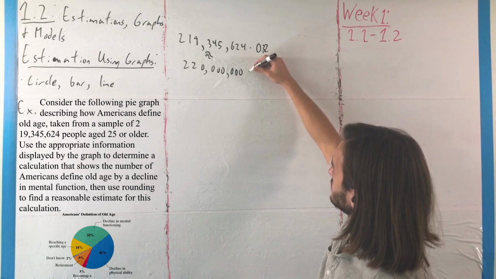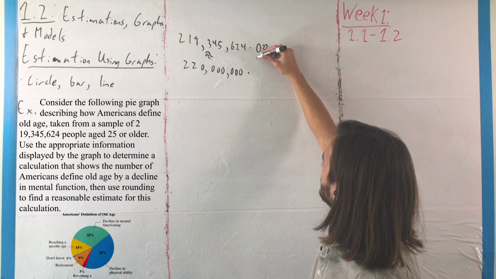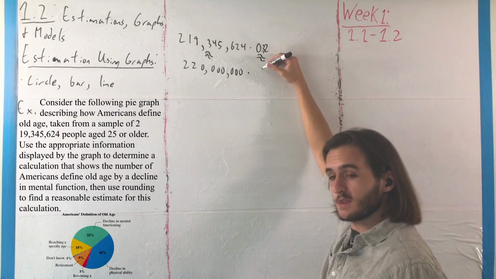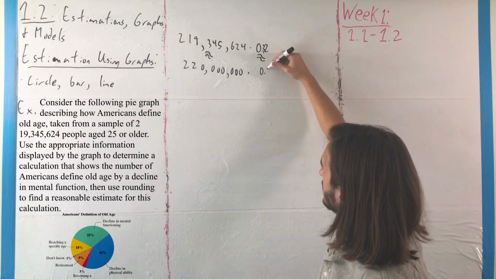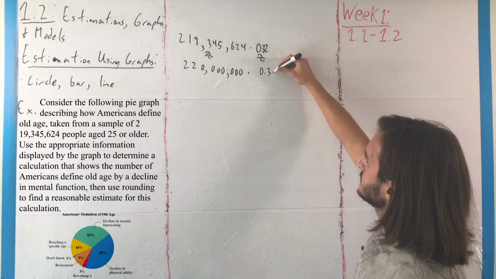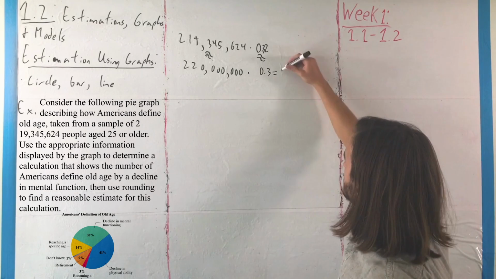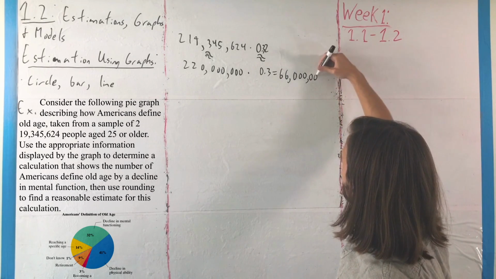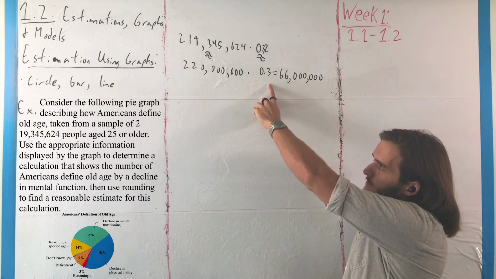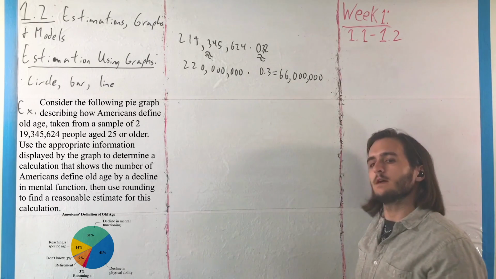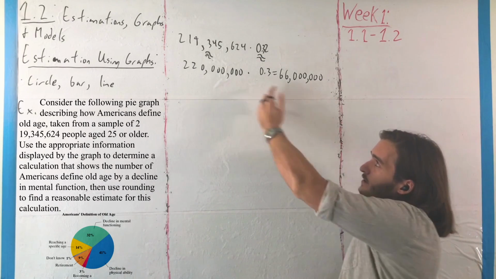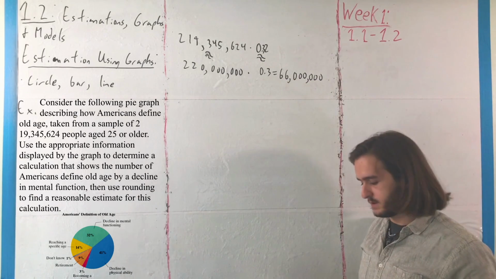Meanwhile, for our percentage, we're going to do the same sort of thing and round this one off to the nearest tenth, the nearest 10%, or 0.3. And if we do that, what we're going to end up with, instead of multiplying these two numbers, will end up being 66 million. Much, much easier to get that value there. A quick trick for multiplying by tenths is you just divide by 10, then multiply by the number of tenths. Because 0.1 is a tenth of a thing, that means you knock off one decimal place, which gets 22 million, then multiply by 3, which gets 66 million.